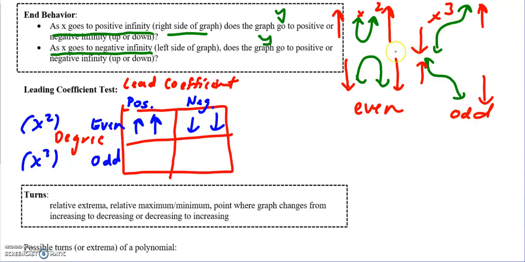If you have an odd function like a cubic and you have a lead coefficient that's positive, your function's increasing, which means your end behavior is starting down and then it's rising, like this picture. However, if your cubic function is negative in front, it is decreasing, so the end behavior starts up and then goes downwards. There will be multiple times that I ask you about what your end behavior is, and it is always a good idea to draw a picture first.